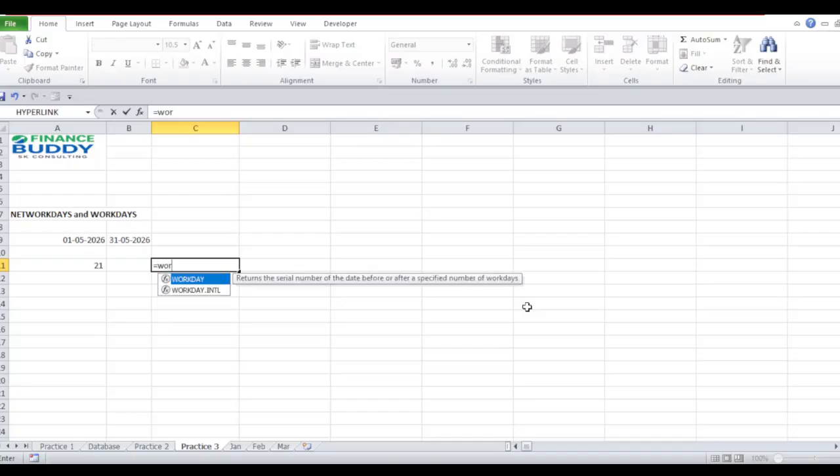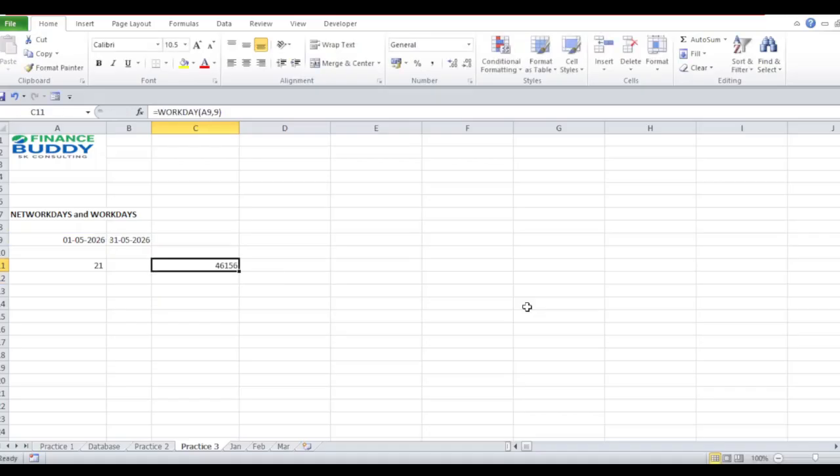The formula will be WORKDAY, open parenthesis, start date will be 1st May. Then I want to go 9 days. I want to calculate the 9th workday from the start date. So I put 9, close parenthesis, enter. This is in a general format. Let me change it to short date. So yeah, you can see 14th May.